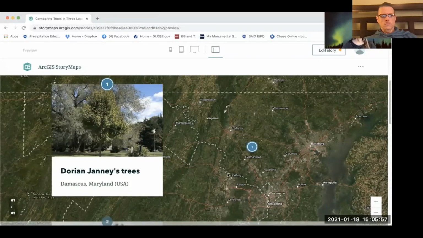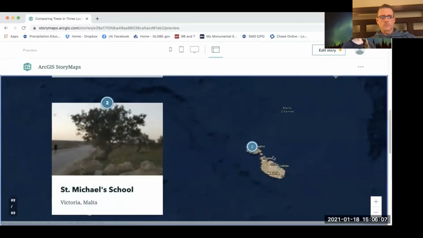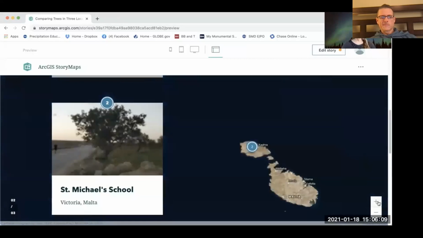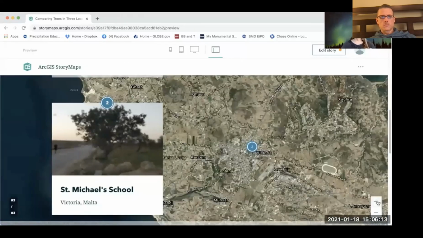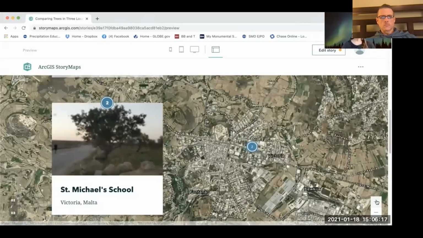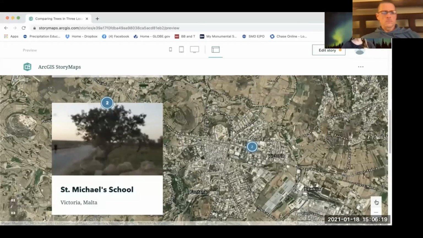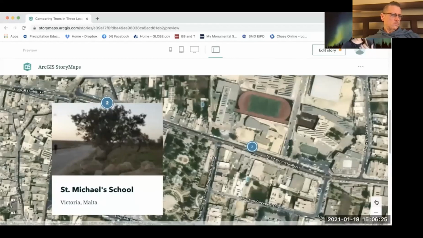So that gives us some information as we're looking through this and trying to get a better feel for these trees and what some of the conditions are that they're growing under. So then I can come over here and come a little closer to see, okay, this tree over here at St. Michael's School, what are the conditions under which it's growing? And again, I would also want to collect some precipitation data so I can be comparing and contrasting how much precipitation they get and getting a feel for how that also might impact the data.